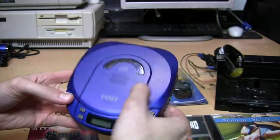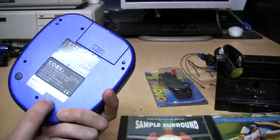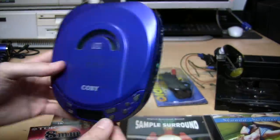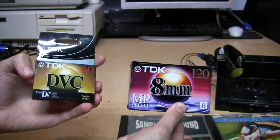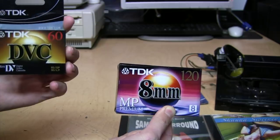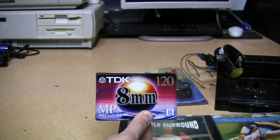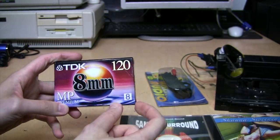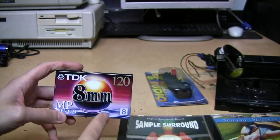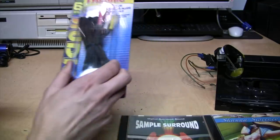This cheap little Kobe Discman — not very high quality, but it does work, so it's getting donated. Here are some blank video tapes in original packaging: I have plenty of blank Mini DV tapes and don't need another one. Same thing with this TDK 8mm video tape — I have plenty of Hi8 tapes and don't have a use for a regular video tape, so it's getting donated.